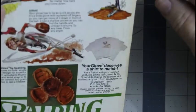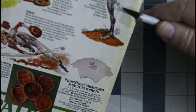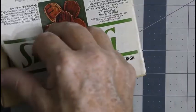Okay, that tape is off. It looks like it's still there, but that's just the glue. The tape itself is completely off of there. We'll take that one off next.